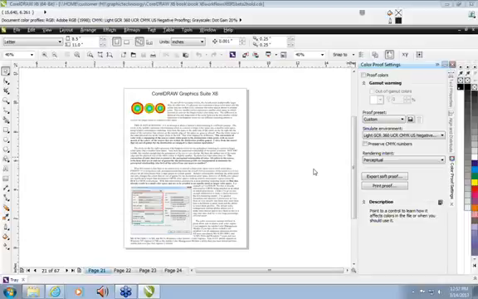Gamut is the height, the width, and the depth of color, and what that basically means is hue, saturation, and lightness. It's the color space, a color gamut. ProPhoto has a large color gamut. sRGB has a smaller color gamut. It's the amount of colors that can be represented inside that space. Okay?